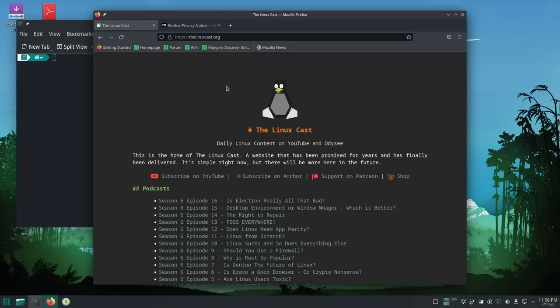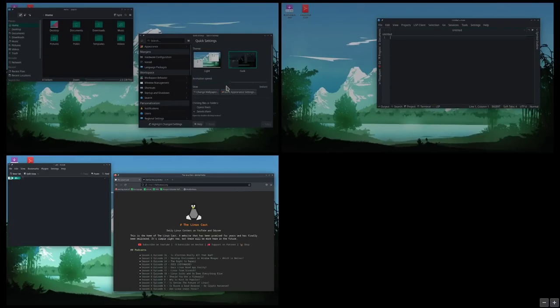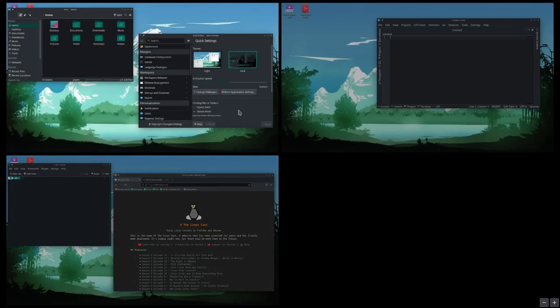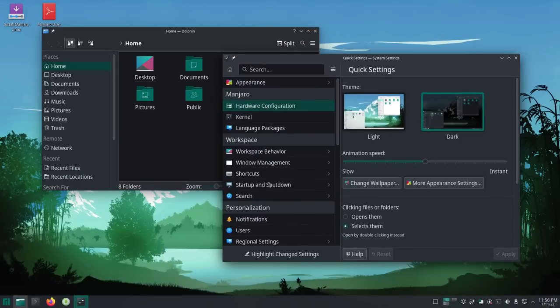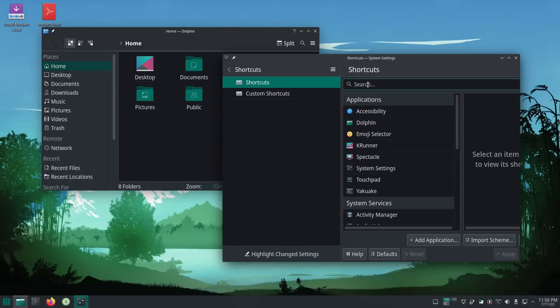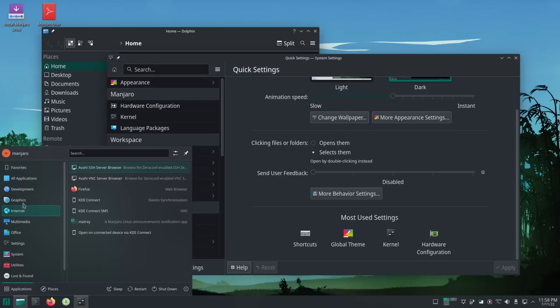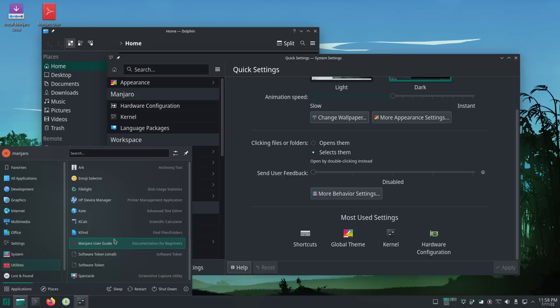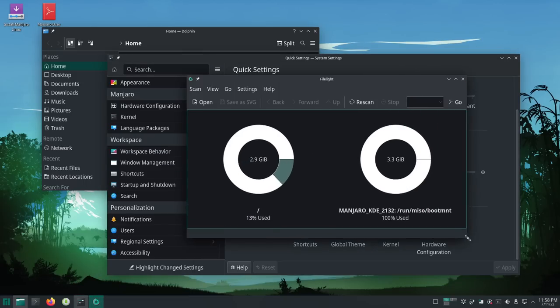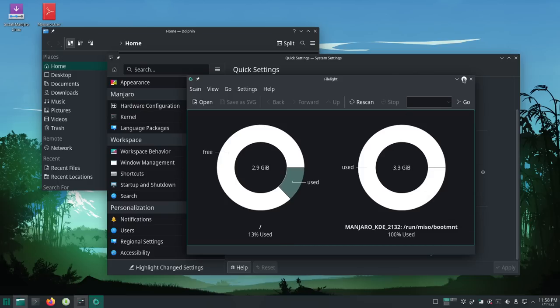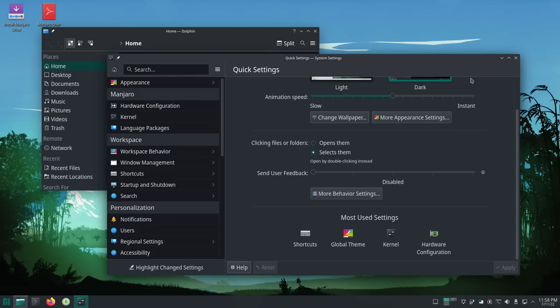And while I'm focusing on the KDE version, which is what you're seeing in the B-roll, Manjaro does come with XFCE and GNOME versions officially, and several other community editions if you're looking at using something a little bit different. The XFCE and GNOME versions being official are also very well styled. They all have the same basic color schemes, but they all do a very good job of being a well-designed desktop environment on top of a distro. So you won't be losing anything if you decide not to go with KDE and go with GNOME. They really do look similar in that they at least use the same color scheme. So that's something to keep in mind.